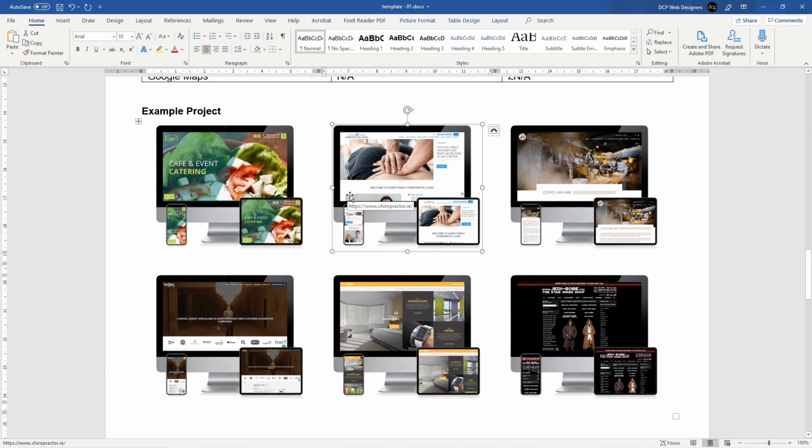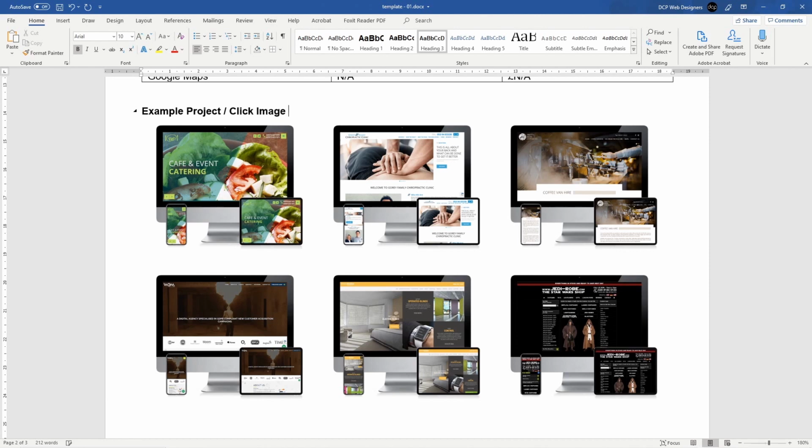So when we create the PDF document, the customer or the person that's viewing this particular document will be able to click on these and go and see the websites. All right? So we might write up here, example projects, click image to view a website, right?